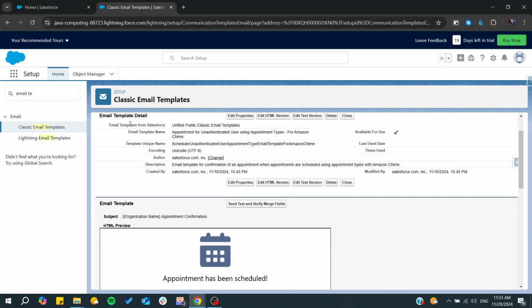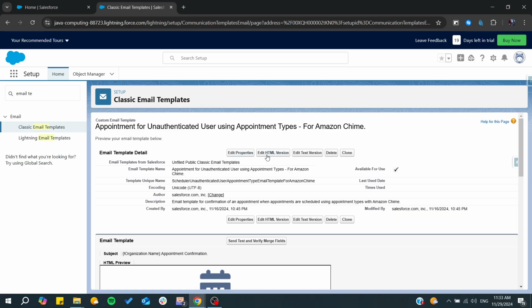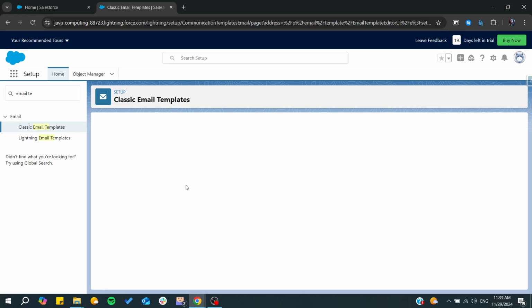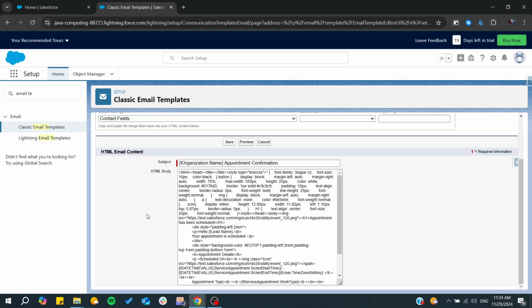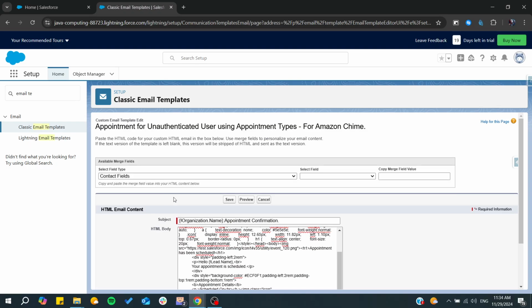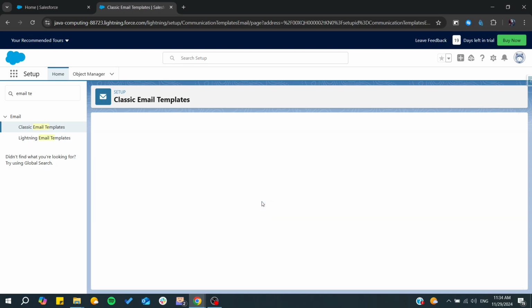So now we need just to edit it, or the edit depends on what you want to edit, either the HTML version if you are familiar with it, and basically we need just to load, and from here you can start editing your body or the email body from here. And after that, you will need just to click and save and cancel.